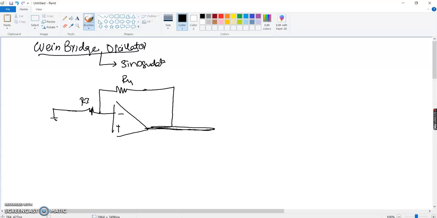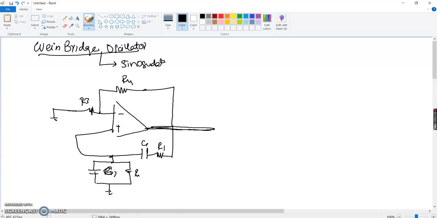All right, so for feedback, or for beta, we have a resistor and a capacitor. I'm going to say that's R1 and C1. Then it's coming back over here, but before it comes back, it has a parallel combination of resistor and capacitor with ground. So that's my R2 and C2, right? R1, C1, R2, C2, R3, R4, right? These are all my combinations over here.